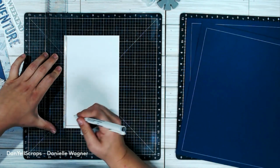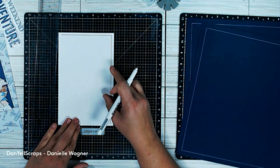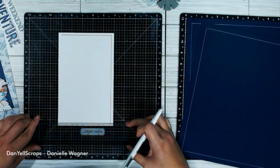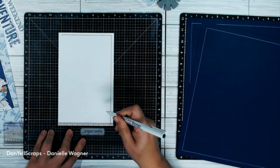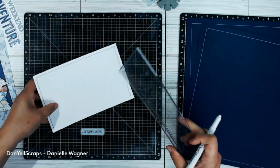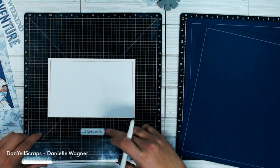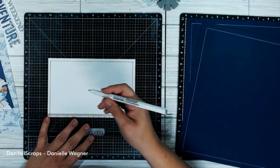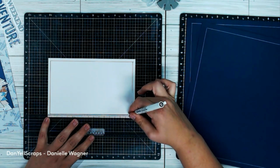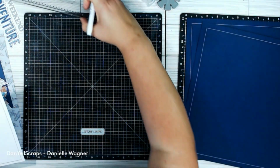So just come down. If you need to turn your paper, you can do that. If it's not 100% straight, don't worry about it. It's just an accent piece that we're using here to create some dimension and extra layers to our project. Again, just getting that straightened up, and then we will be done here in a moment. Super simple. All right, so that is done, and I'm going to put this off to the side.